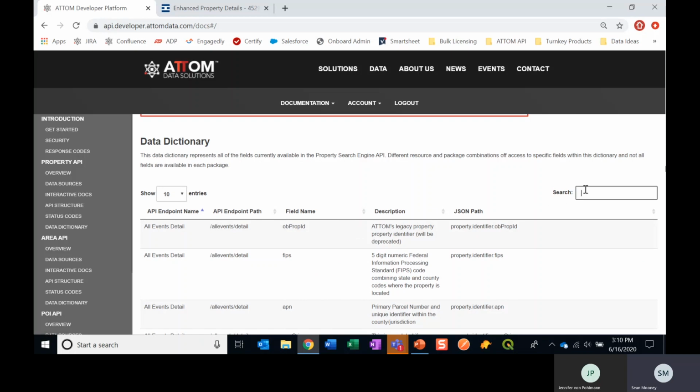You can actually use the search field here to look up a specific field name to view all the information tied to that field. Now, I want to point out that this is different than the search filters that I showed you earlier. The search filters was to understand the different kind of filters you can use for each endpoint, whereas the data dictionary gives you the definition for each data field that's available in the endpoints. So as an example, let's say you notice a field in one of the endpoints called buildings num, and it looks like this.